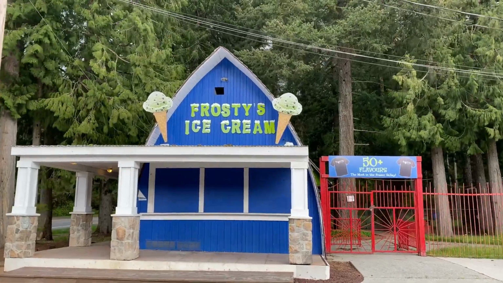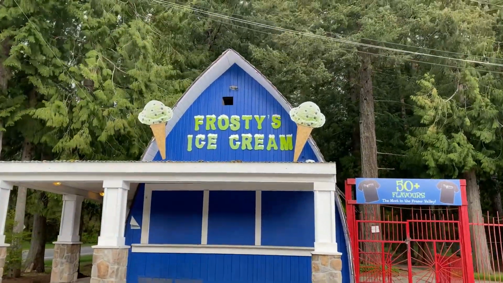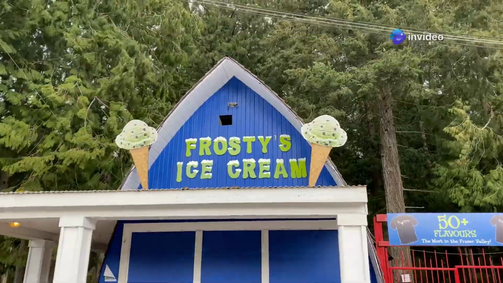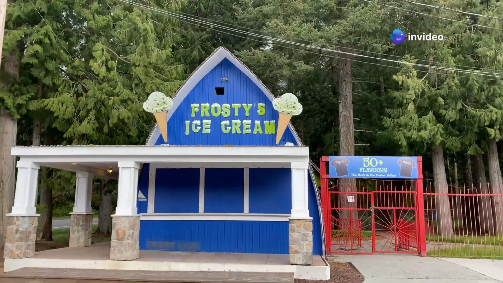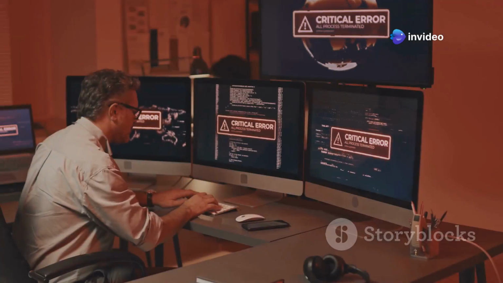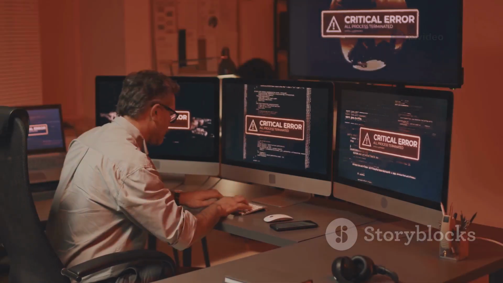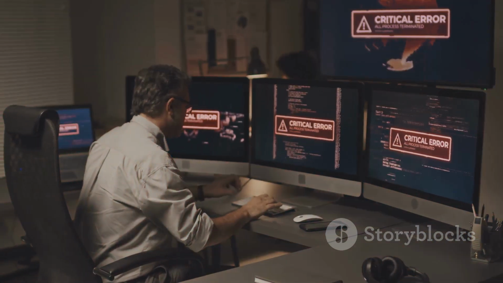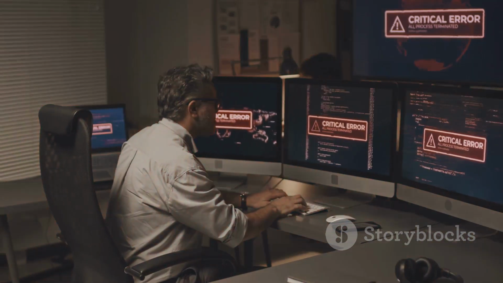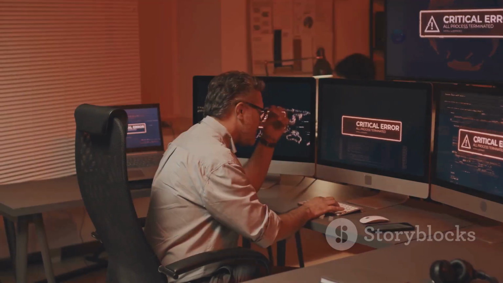Think of it as trying to sell ice cream in a snowstorm. Tough luck. Then there's operational risk. This type of risk is often overlooked but can have severe consequences. This includes failures in systems, processes, or even due to human error or fraud. Operational failures can disrupt business activities and lead to financial losses.